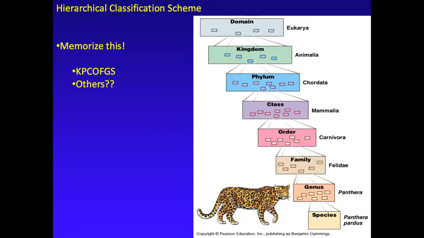But above it, probably on the top left corner of that page in your lab notebook, you're going to have this classification hierarchy. And you're not going to have to know them all. At a minimum, everybody will know the domain because that's a no-brainer. Kingdom, fairly straightforward. Most of the stuff we talk about, it's kingdom Animalia, once we get beyond the protists and the plants, and then we get into the phylum and class.